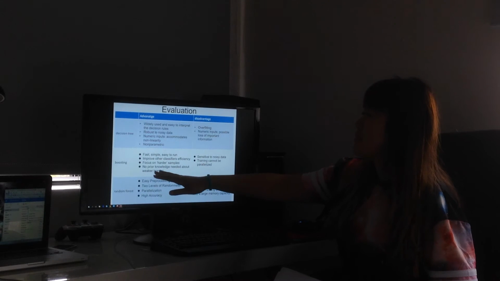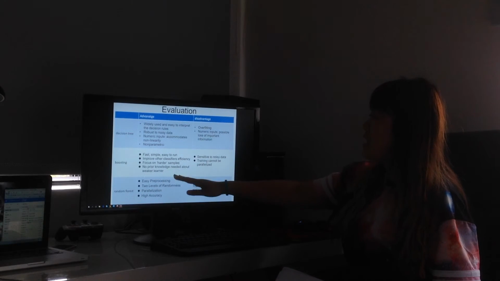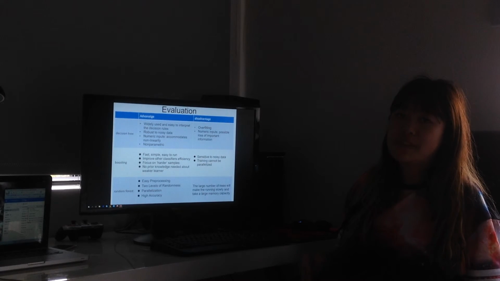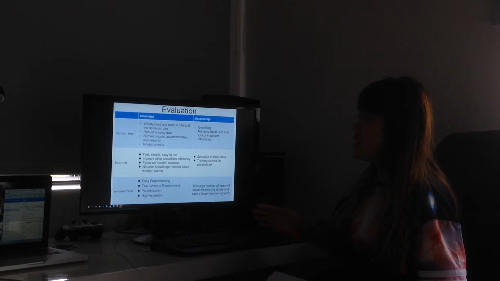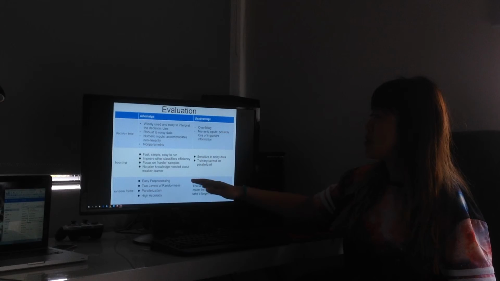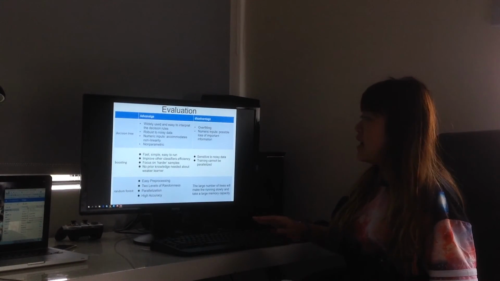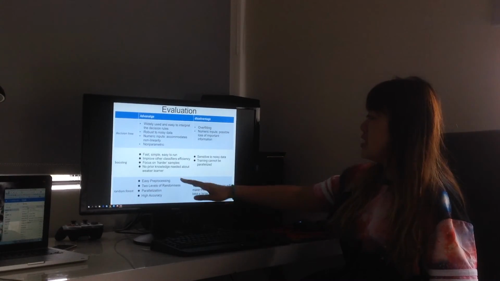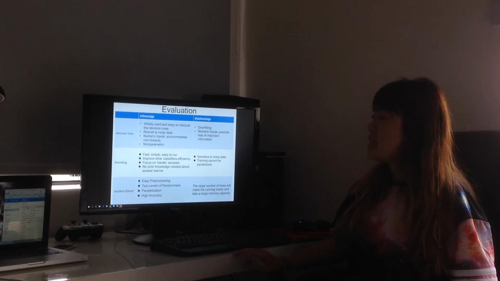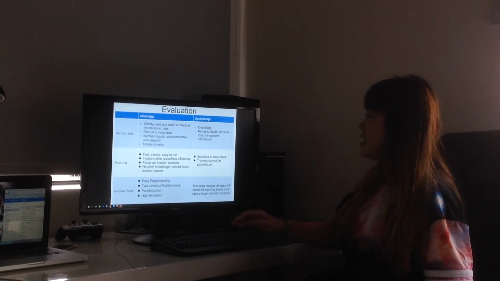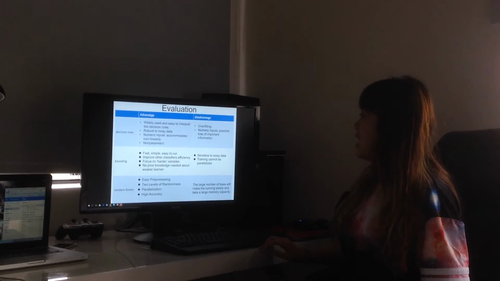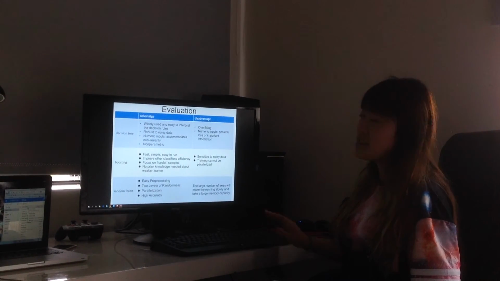And for the boosting, the advantages are that it is fast, simple, and easy to learn, and it can improve other classifiers' efficiency because you use decision trees to help build the model. It is focused on the harder samples because it uses weights, and lastly, no prior knowledge is needed about the weak learner. Its disadvantages are that it is sensitive to noisy data like outliers, and the training cannot be parallelized.